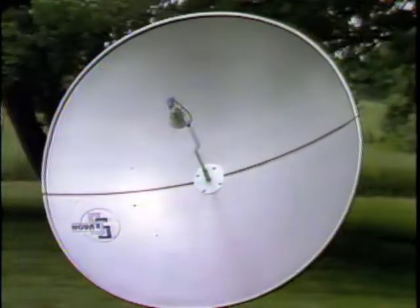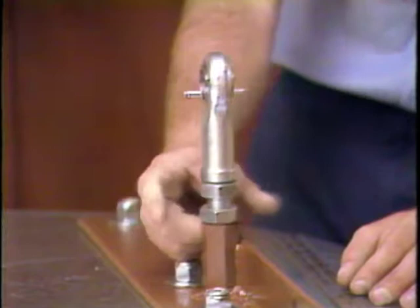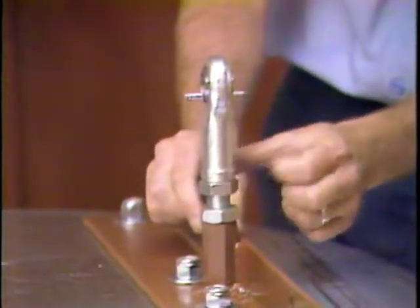We have an optional quad pod support Gemini enclosure enclosing the polar rotor and the LNA, and also the down converter in some cases, inside a weatherproof enclosure, allowing for a very rigid support. There is also a button hook feed available, allowing you to totally adjust the feed from the back of the dish. The Qualtronics mount has a greasable, self-aligning bearing, reducing wear to an absolute minimum. The mount also has an infinitely adjustable declination offset, allowing for precise trackability regardless of your geographic location.